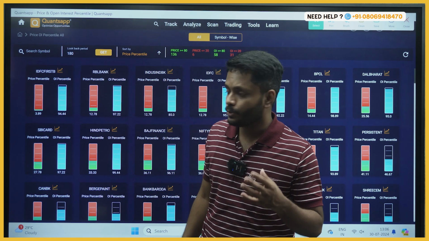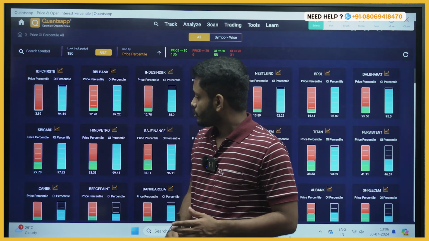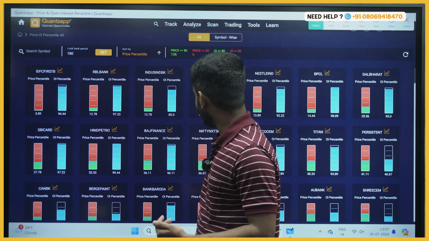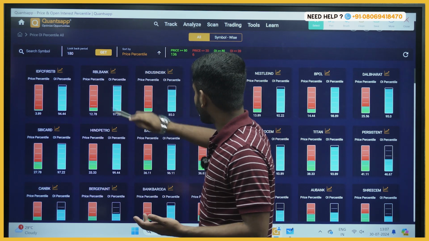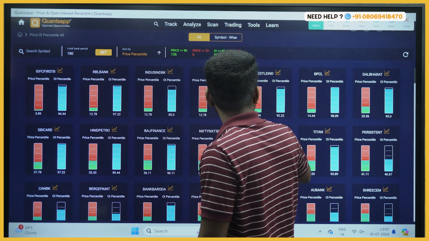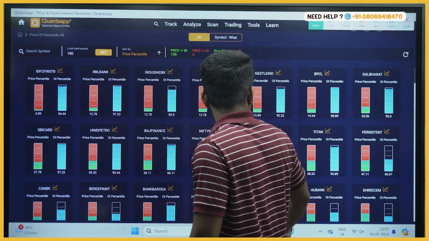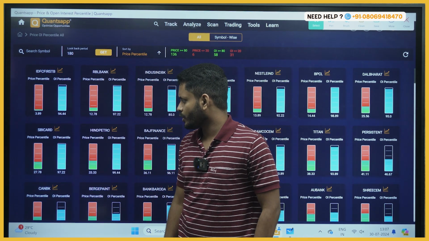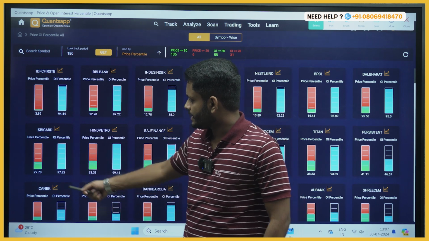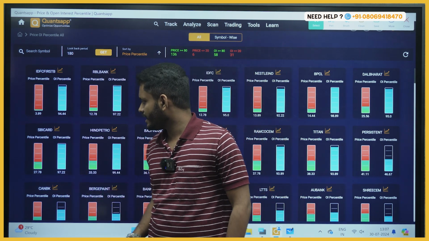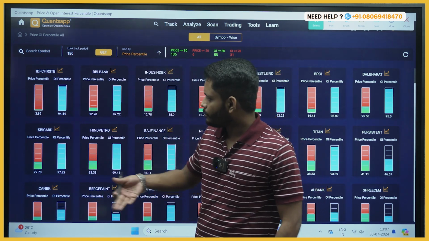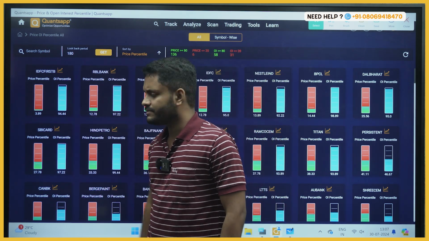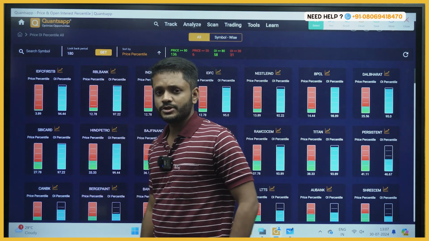But if you want to tweak the condition, you can do it. Like say price percentile is below 20 and OI is above 90, like RBL Bank, IndusInd Bank, Nestle India, BPCL. So these are the counters wherein you can go and plan a short trade. Now see SBI Cards, but here the price percentile is still, I would say, 27. So this is not the right time to go and short SBI Cards. So RBL Bank, IDFC First Bank, these are the stocks which you can plan.